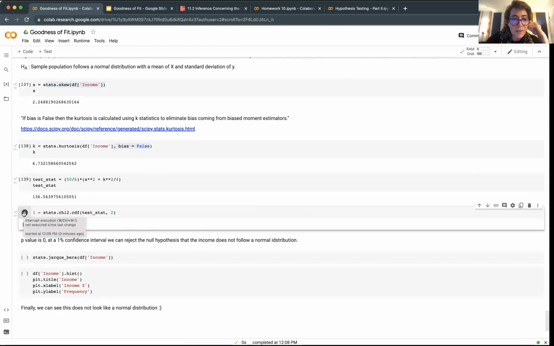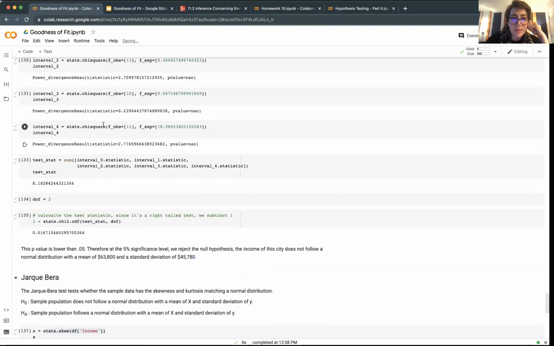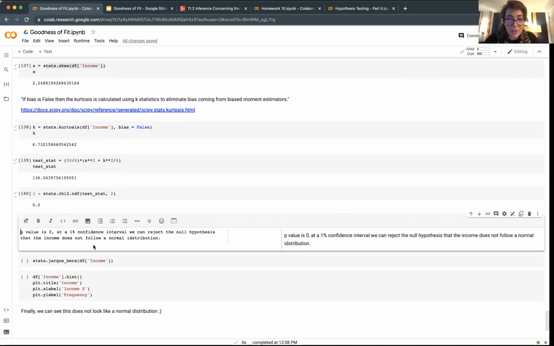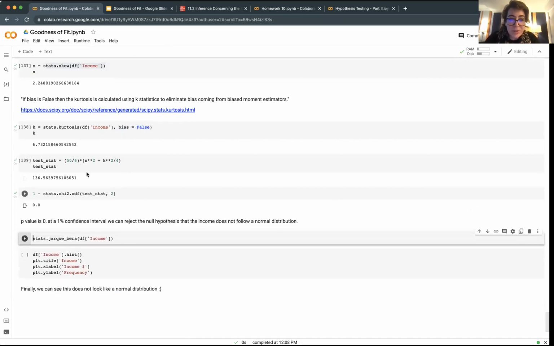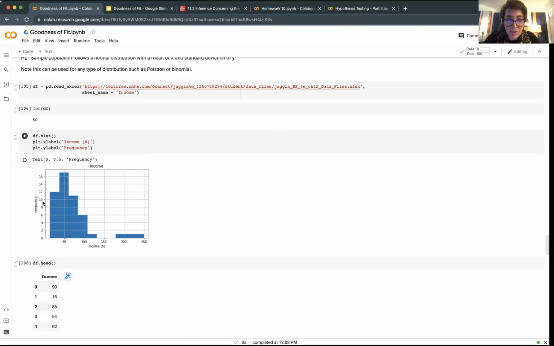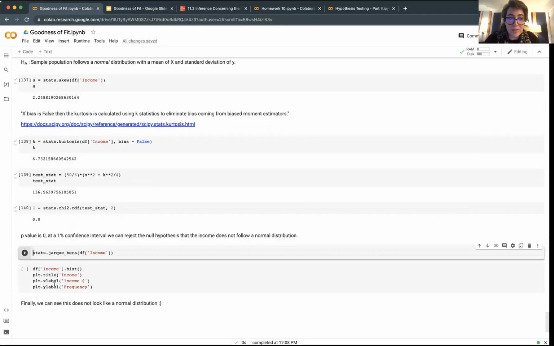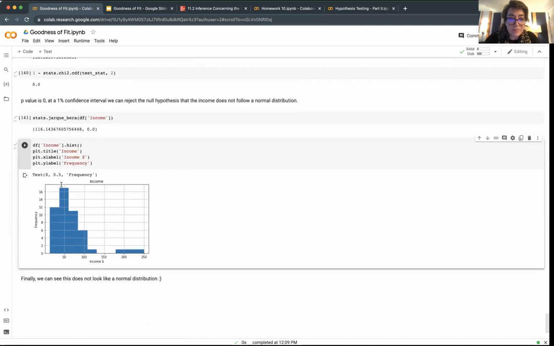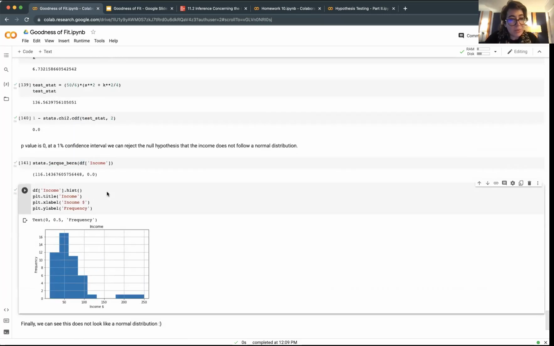and rather than using the mean and standard deviation, just by using the skewness, we would be able to come up with the same conclusion, saying that these do not follow a normal distribution because there's too much skewness in them. So this was pretty short because I just wanted to show, just by looking at this skew that we see, we have another way to show, hey, this data is not normally distributed, because if it was, we would not see so much skew. And this test does that all for us just by putting in the value of income to say that this is not normally distributed. And I guess we already have it here at the end to show that positive skew.